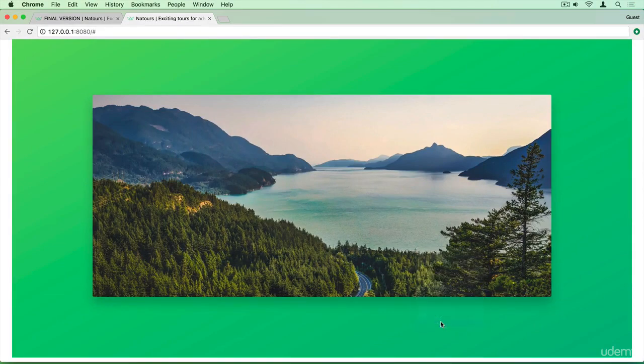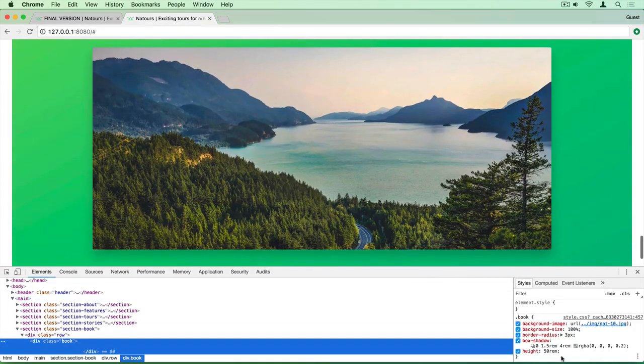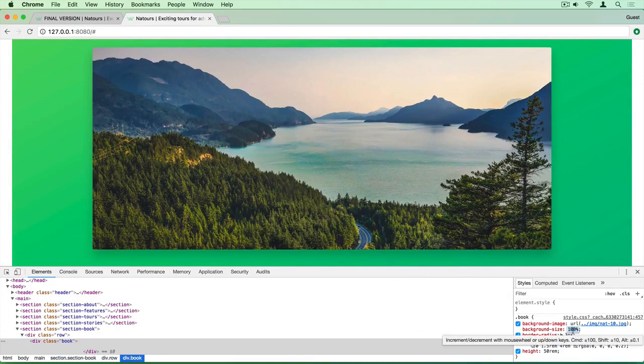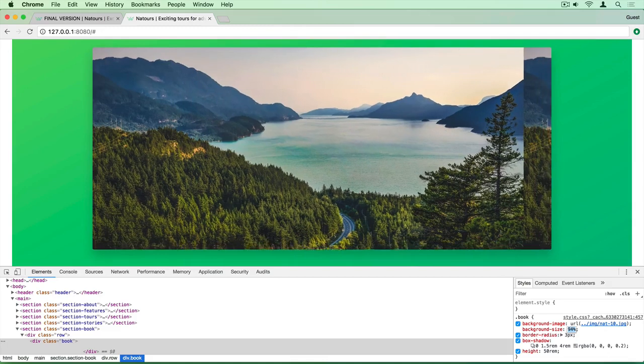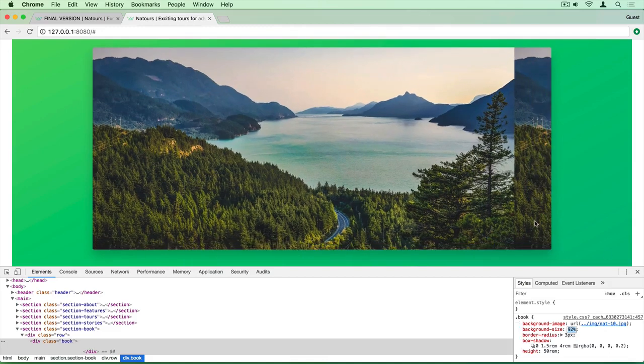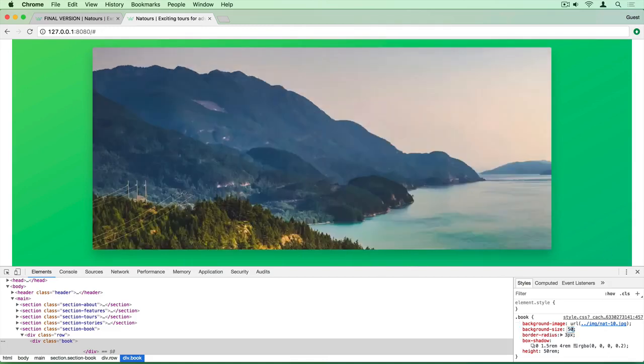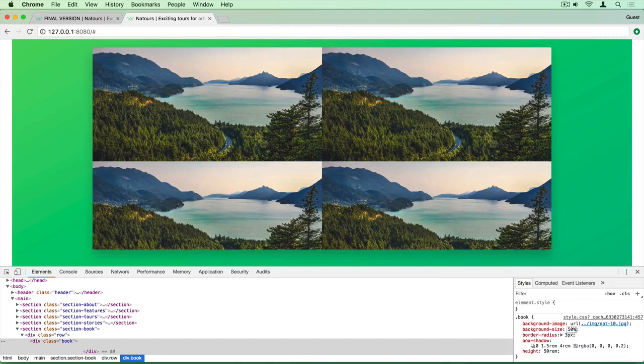And now just to show you the 100% with the cover, let's decrease this and take a look at what's going on. And you see, so 99%, and then you see that the image starts repeating here on this side, okay? So imagine we put 50%, then the entire width would be divided into 2 here. And of course, since the aspect ratio stays the same, we also have some more blank space, and so the image starts multiplying down here as well.